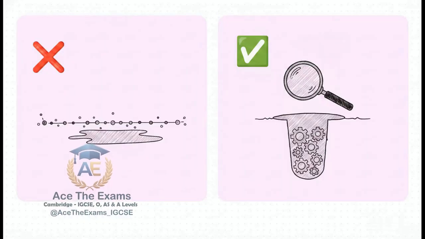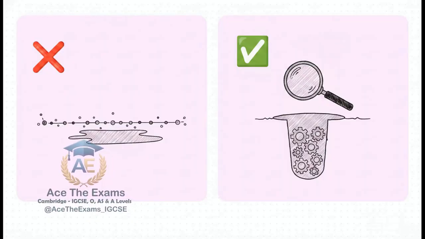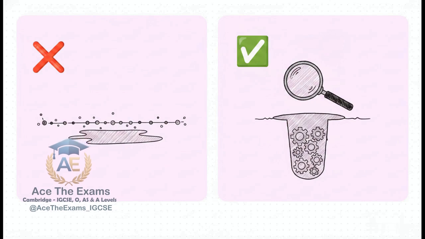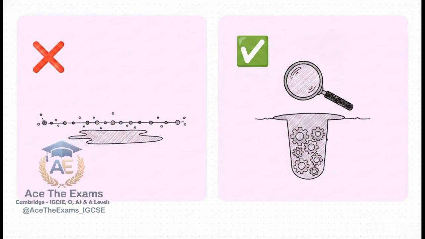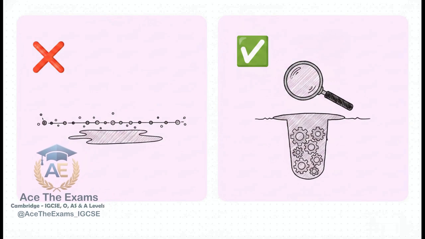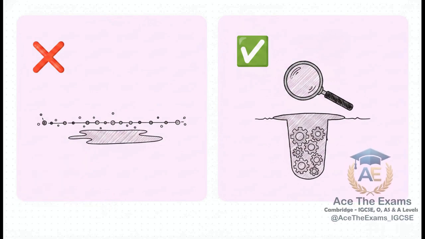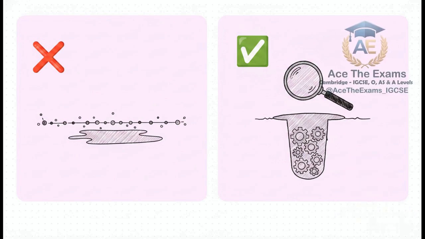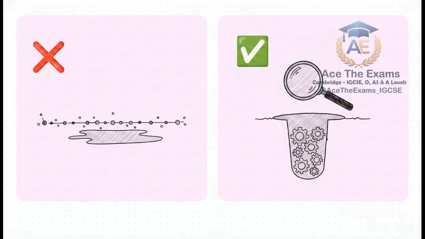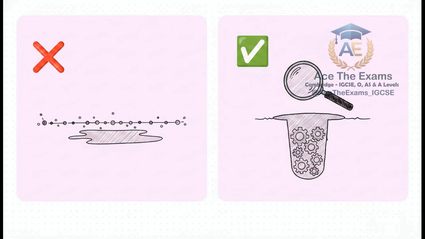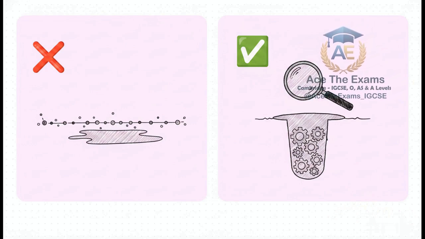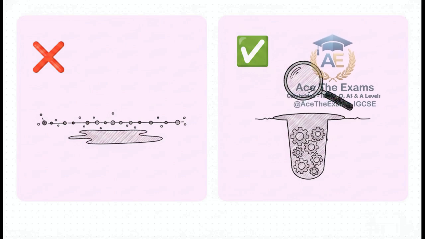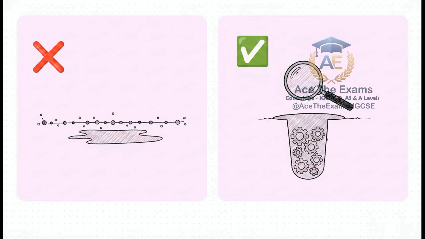To begin building your undeniable case, you have to truly understand what the judge, in our case, the Cambridge examiner, is actually looking for. And the crucial point here is that academic benchmarks in this subject strictly prioritize analytical depth over a superficial breadth of knowledge. It's time to break down these assessment objectives. The examiners do not just want to see that you've memorized a vast menu of formulas and can randomly plug numbers into them hoping something works out. That's exactly what Alex does, and it fails every time.